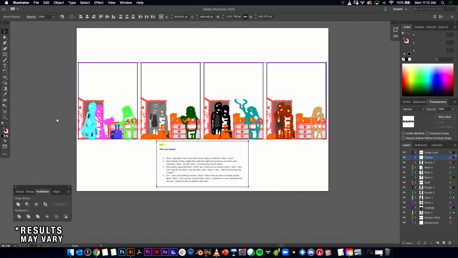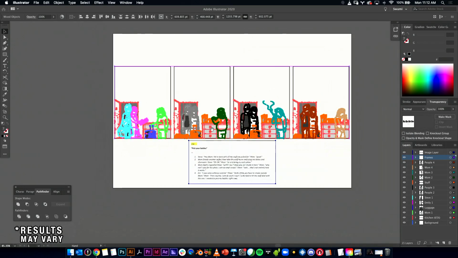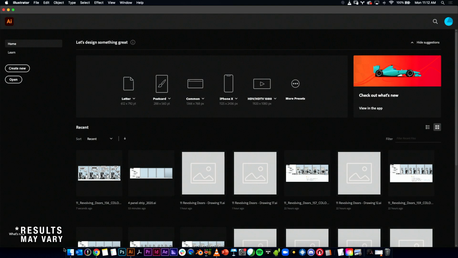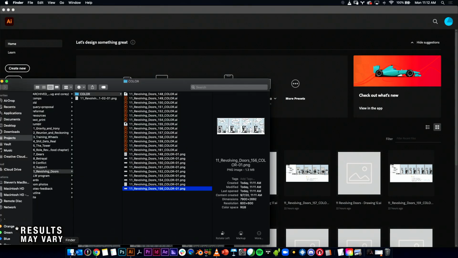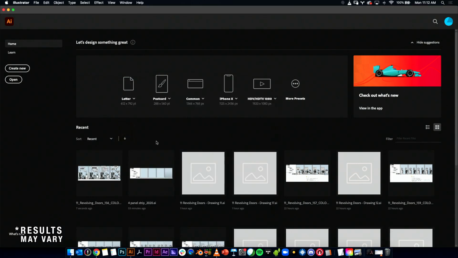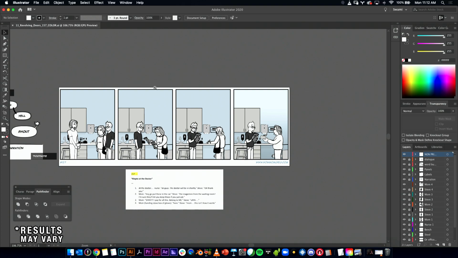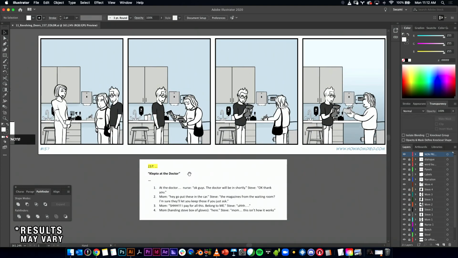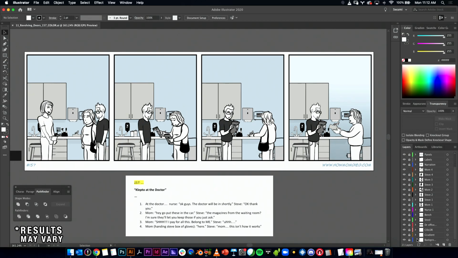And then this is the artwork exported from the iPad. Let's just go ahead and remove that. Now I've already exported the other 5 strips from the iPad into Illustrator to avoid doing that step multiple times here during the stream. So let's go ahead and open 157. So now we're at the doctor's office, and first things first, let's go ahead and get rid of the gradient layer because we won't be needing it.